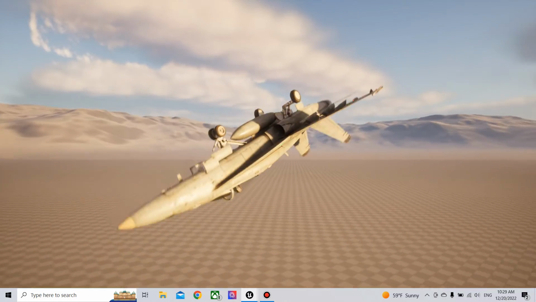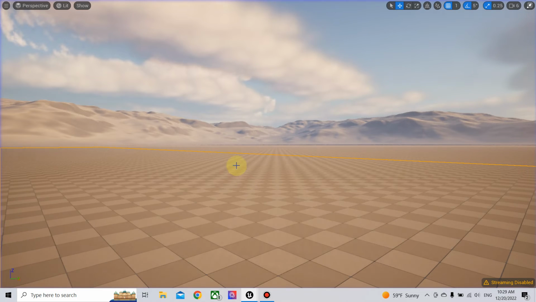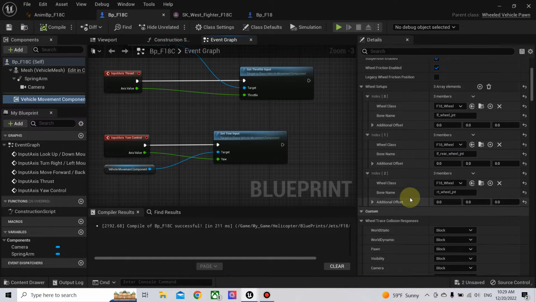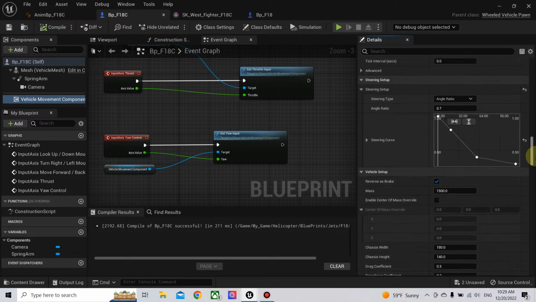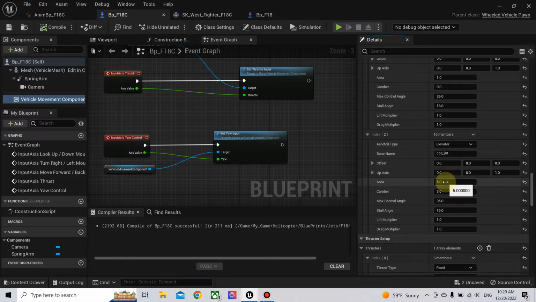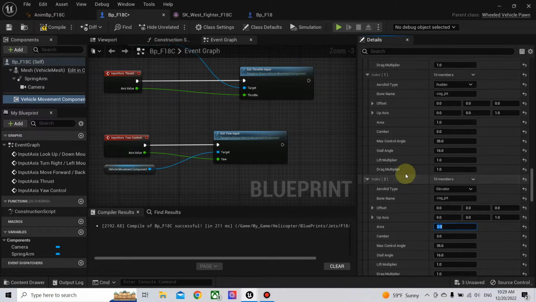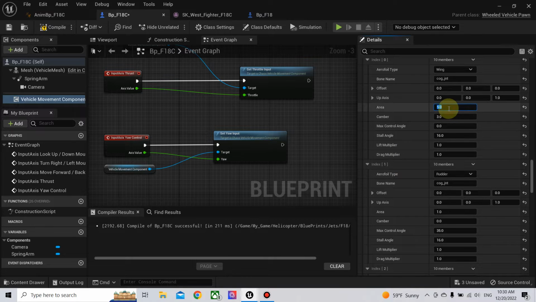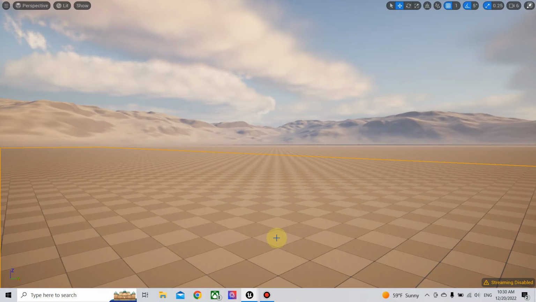I think the center of mass is... or let's change the lift, the elevator area, make it 2, and the rudder, make it 1. The wing, make the area 10. Let's try one more.